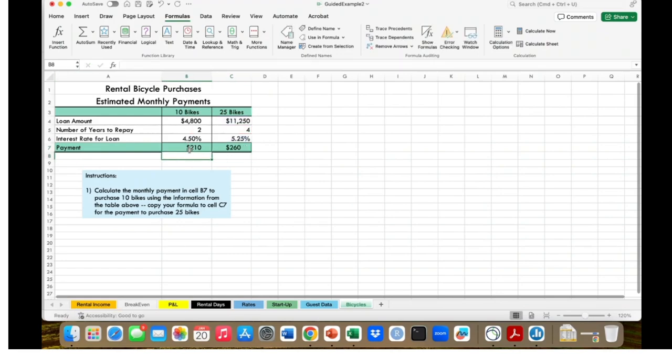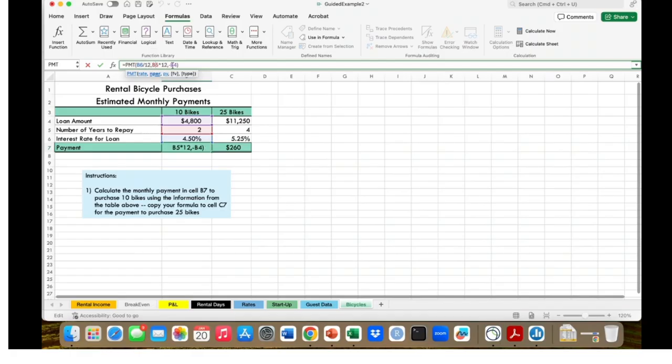So again, the more you use these different functions, the more you're going to want to get familiar with how these work and get familiar with using the on-screen help to help you create your formula so that you don't have to keep going to that formula builder dialog box, okay? So that's just a little bit of a hint there.